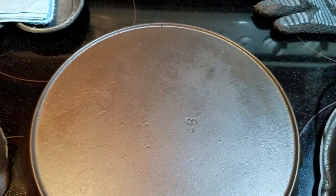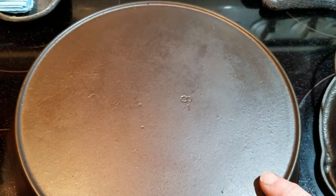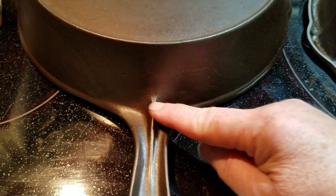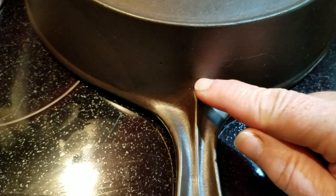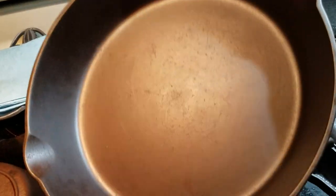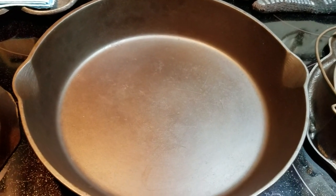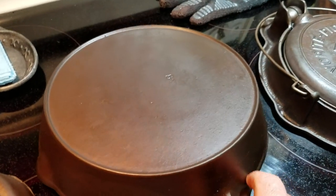Then I have the unmarked Volrath. You can tell it's a Volrath because it has a vertical size number on the back of the skillet followed by a dash, which is a hallmark of theirs, along with an exterior heat ring and an intricate handle that goes right into the sidewall — it doesn't stop. A lot of Wagners and even Griswolds stop, or have that upside-down V shape. This is definitely a Volrath handle. That's three coats of seasoning on this number eight, and I'm very happy with the results. It's very smooth, didn't need sanding, no underlying rust — well worth the $35 I paid.